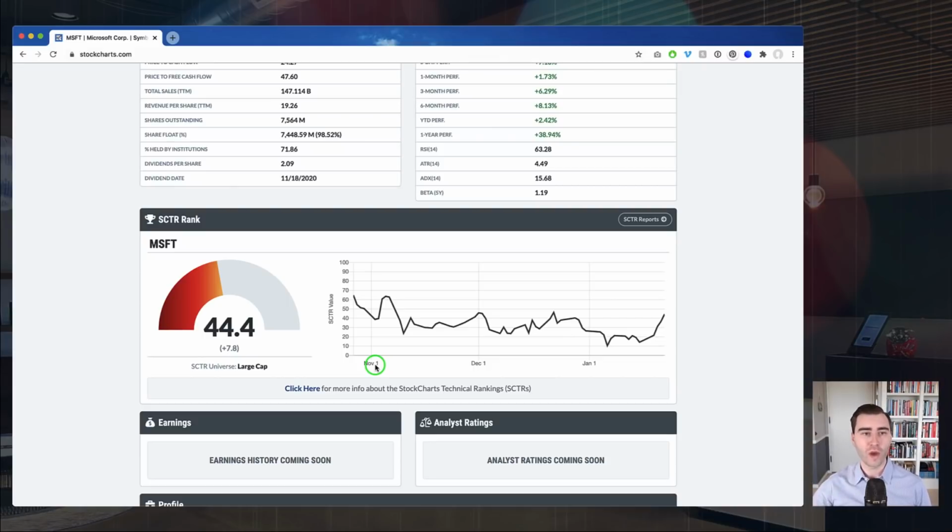And so it's a quick way to get a technical measure. How strong is this from a technical perspective relative to its peers? So in this case, Microsoft, part of the large cap universe, which you can see here, is in the middle. It's drifting sideways. And so sitting there in the 40s, it's been bouncing around a little bit, but you can see that Microsoft is average from a technical perspective. It's not one of the leaders. It's not one of the high-flying names in the large cap group, but it's also not one of the laggards. It's not down there at the bottom of the group.